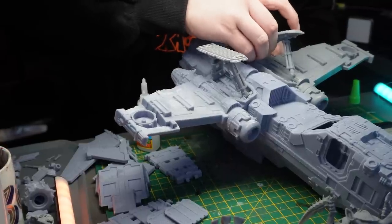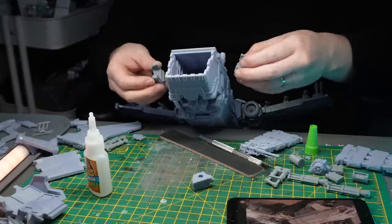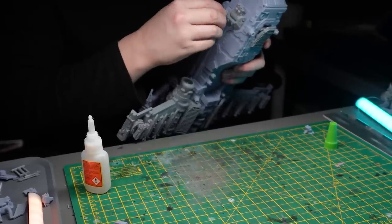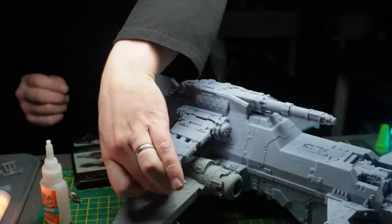30 hours in and it's time to build the pieces. There's just one problem — I can't find instructions online anywhere. There seem to be multiple versions of Thunderhawks, and Reddit is usually where I get my instructions from, but I can only find the old Thunderhawk instructions and they are terrible — classic Forgeworld: pay out your ass for a model and then have to decipher the instructions. I had six hours left and not having instructions was a major obstacle. I resorted to watching YouTube videos and trying to build it from what I could see. On top of the time restriction, I broke the levers for the landing feet, didn't put the adjuster for the air brakes in before gluing the body together, and had pieces with literally no idea where they should go. Still, even with all these problems the amount I saved on this model more than makes up for it.